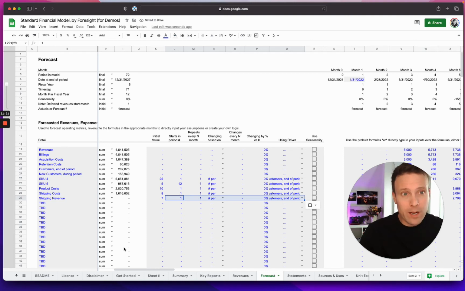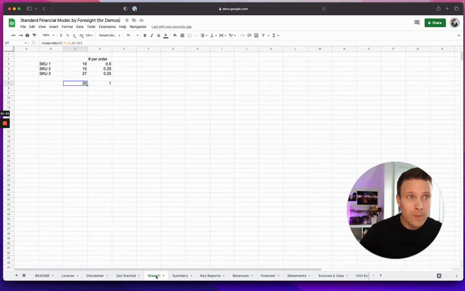This is all done on a total customer basis, but you could split this into any level of detail you need for different components of your product mix. In the same way I did revenues per order, where I laid out a number of SKUs and revenues per order, I can do the exact same thing for costs. So if this is my revenues, I could say that maybe this is 8, maybe this is 5, maybe this is 18.